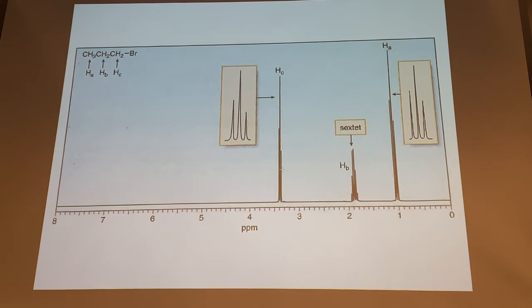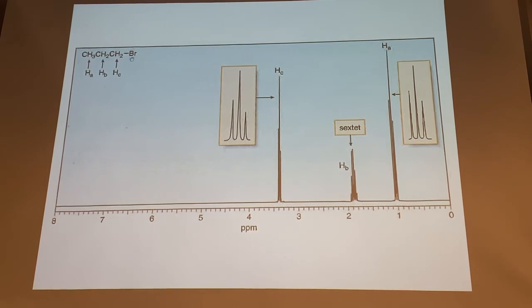Do you see why one is shifted at 3.4 and one's down at 1? That's something to review real quick. Which is which again? The one at 3.4 is what? Alpha to the bromide, right? Because that's an electronegative atom, so it's shifted further downfield. And then this one up here is more what? Shielded, because it's just next to alkyl stuff. The electronegative group is quite remote from the terminal methyl. Terminal methyls are almost always down here around 1, okay?